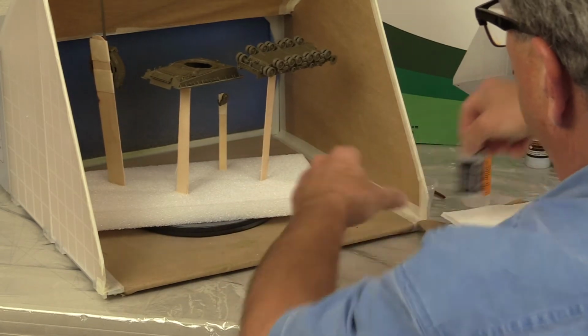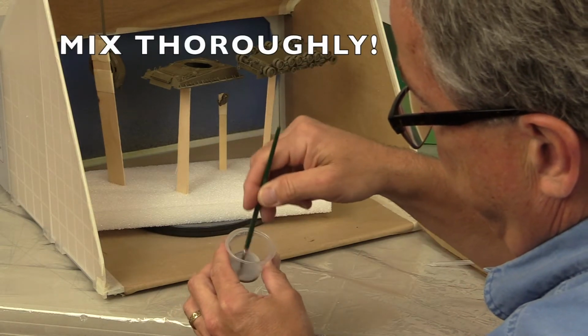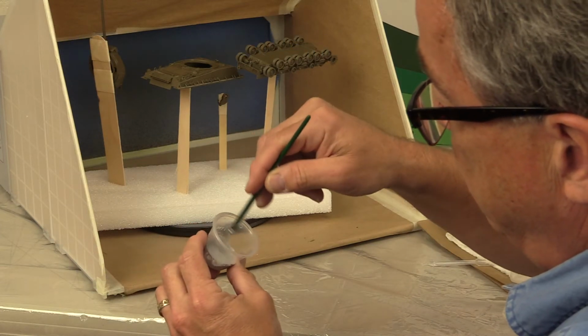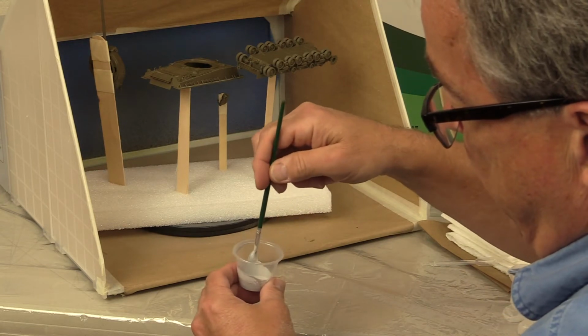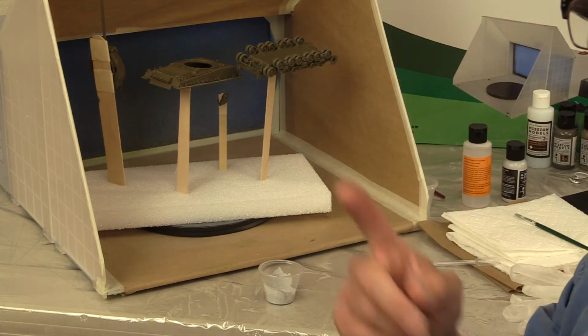And once you've got your thinner and your paint in the cup, just take a brush and mix it up. See what I'm doing there? Just going to mix up the thinner. Make sure I got it thoroughly mixed. And the thinner, according to the literature, activates the primer. So we've mixed up the primer, and now we're going to shoot it onto the tank.